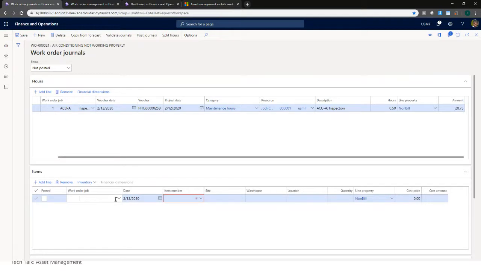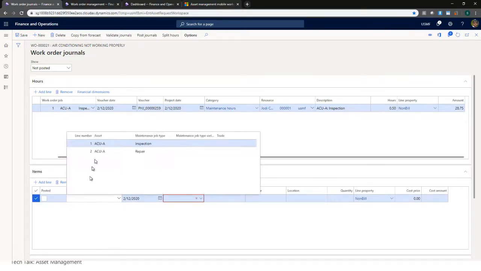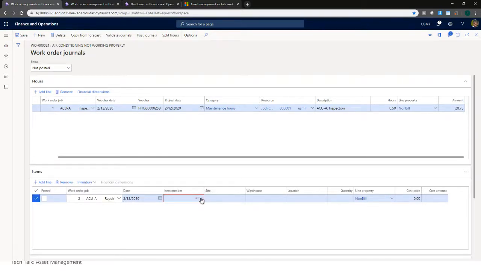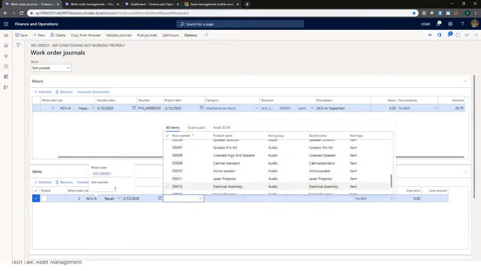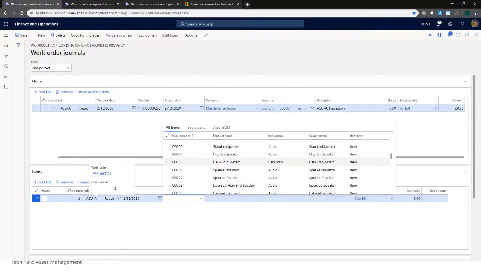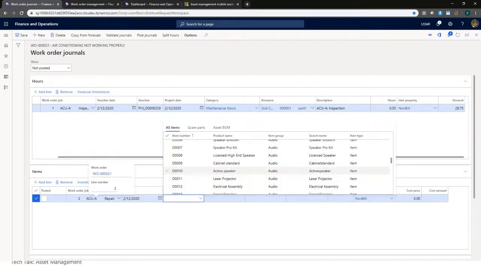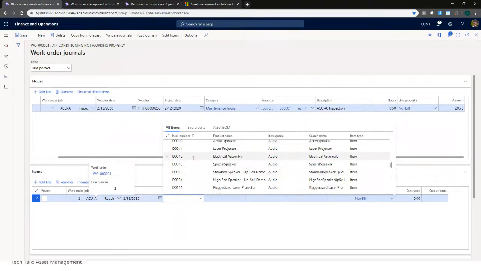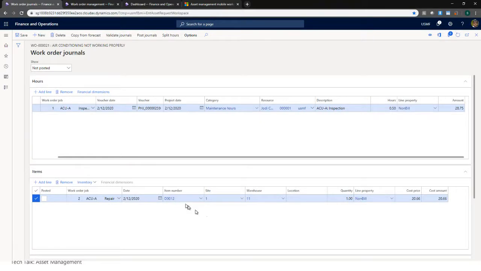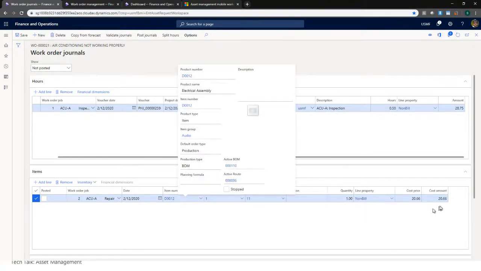So we can just come in here, say for repair, I need, let's say, a particular item number, electrical assembly, let's pick that, but you could define whatever items you want in the system, and then the item cost will also be registered, and you can then post the journals, and that cost will then be posted against the work order.